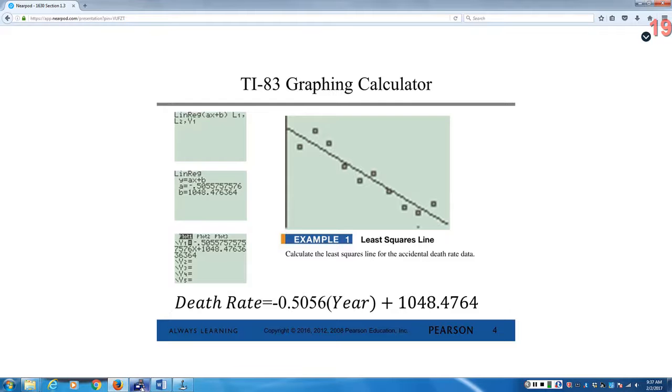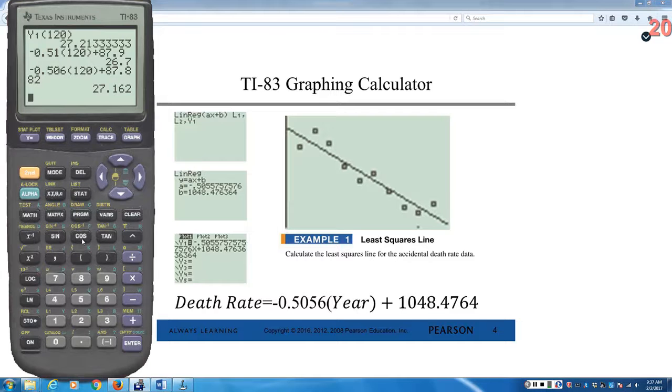And if I don't scale the data and I were to plug in 2020, I would get negative 5.056, because that's how much I rounded in the PowerPoint, and put in the year 2020, not years after the year 1900, but the actual value of the year, plus 1,048.4764, I still get pretty close to the same death rate.